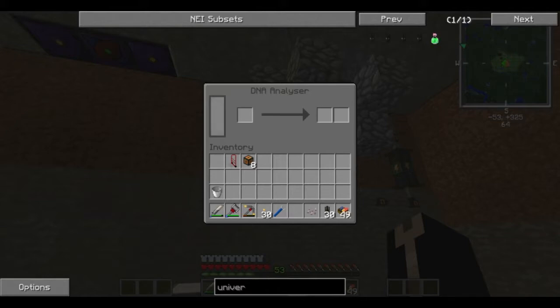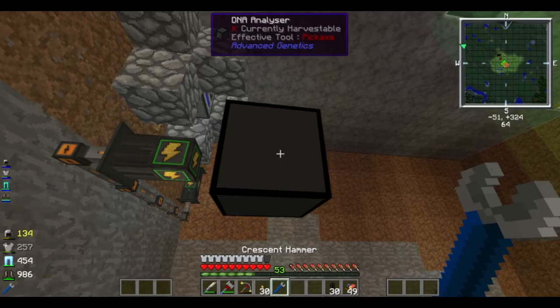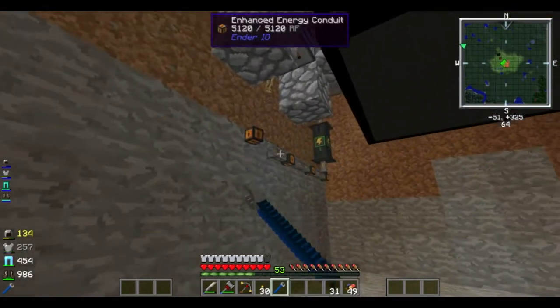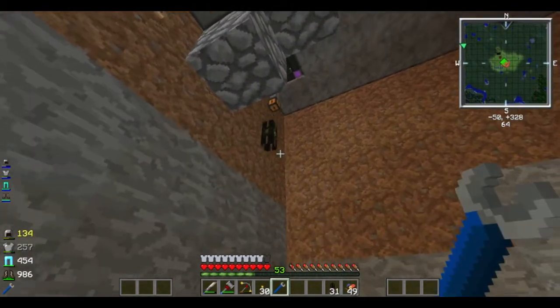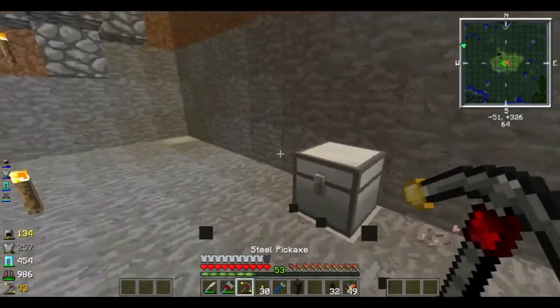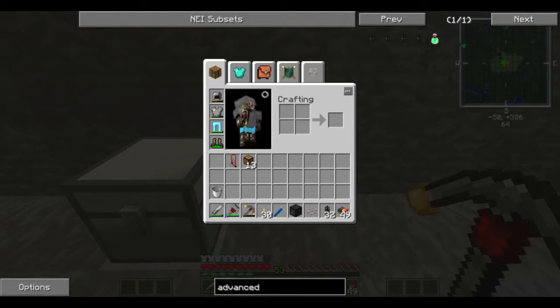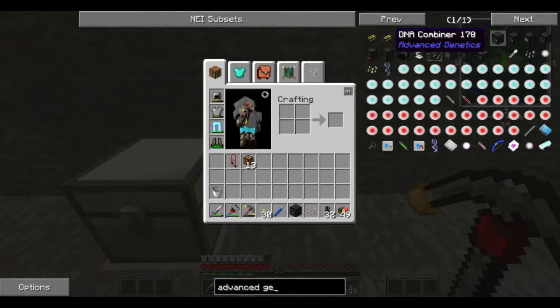Okay, I'm not sure what sort of power this thing's going to require. I mean, it's weird to have a machine that you can't shift click with a wrench to remove as well. That's strange. In fact, what's the mod? Advanced Genetics. It might have some of its own power supply. Oh, actually, I think it does have its own power generation.